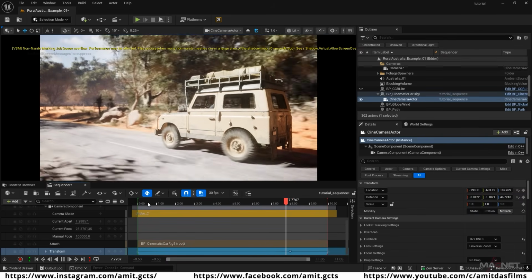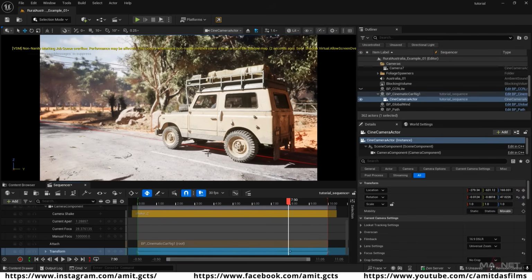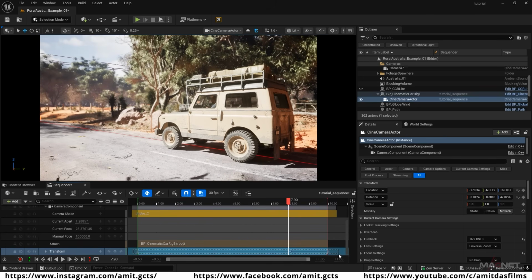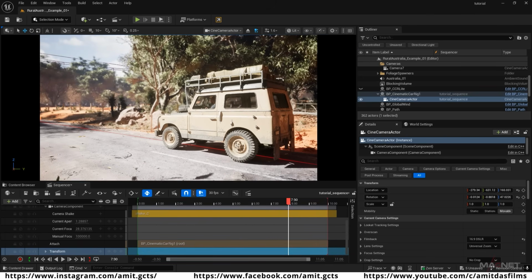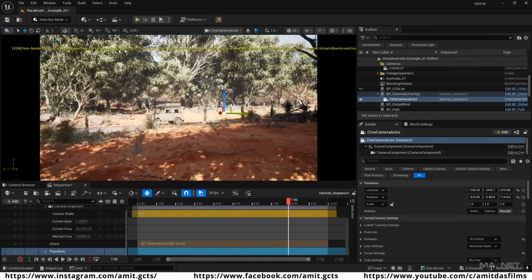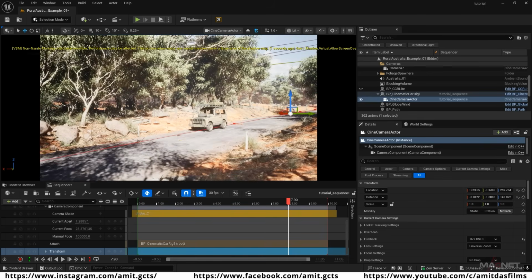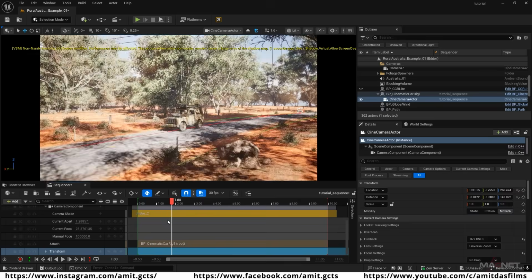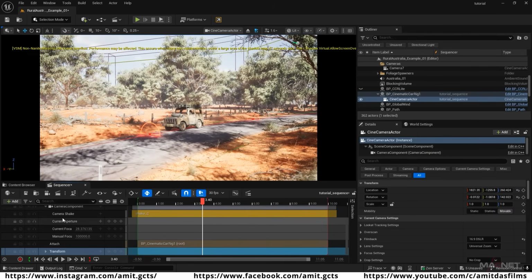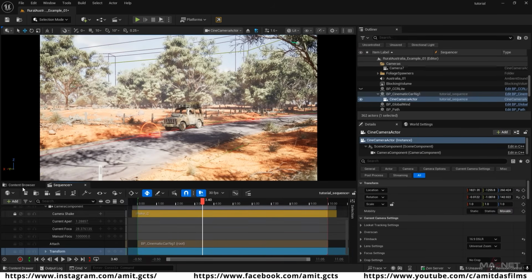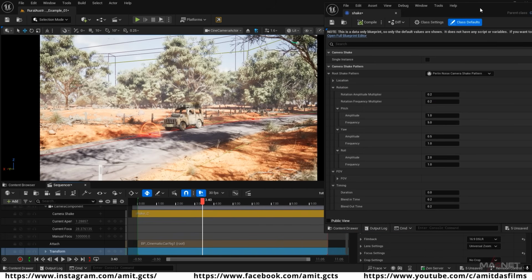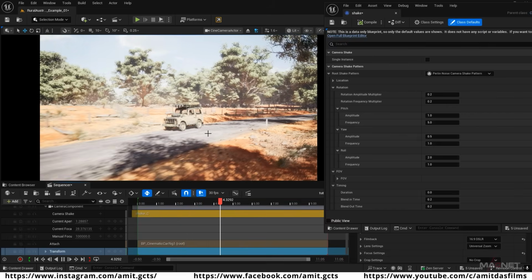Okay, and now maybe we can make a nice camera animation to show you how you can make the camera animation. So we go to this transform switch for the camera and we delete the keyframes here. Okay, and then maybe we can place our camera over here. Okay, and also we can put some vibration to our camera as well. So we go to this camera shake blueprint, we go to the content browser and open the camera shake blueprint, place it over here, and then I'm going to put the vertical vibration to the camera.